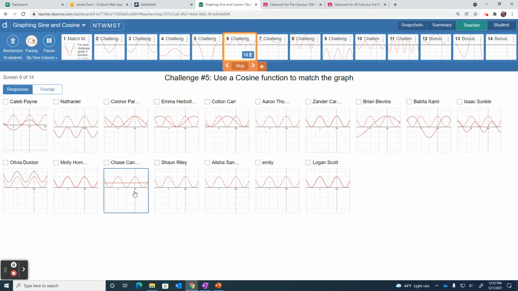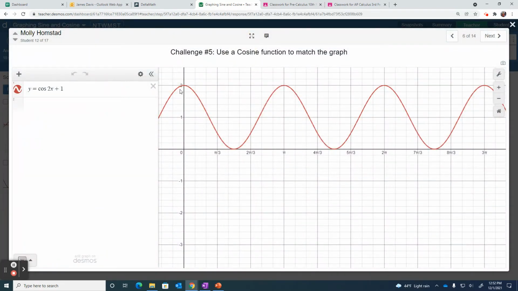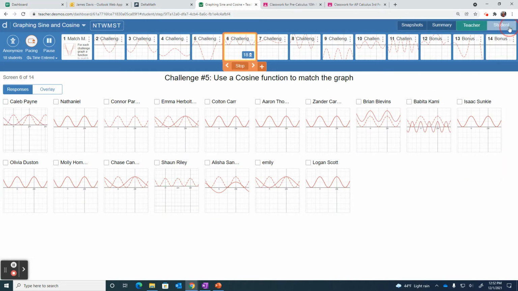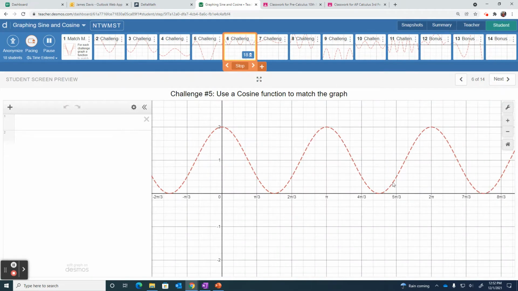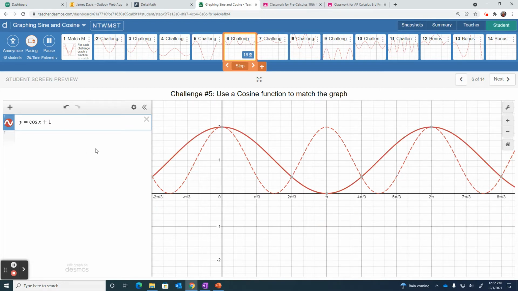So if you didn't figure it out, this one is a cosine. We're going to start with cosine because it's starting up at the top. And then its amplitude is still 1, but it's shifted up 1 because now the midline is at plus 1. The other thing that's different, after you plug that in, is that the period isn't 2 pi. So if you just plug in what you know, which is cosine x plus 1, the period is off.